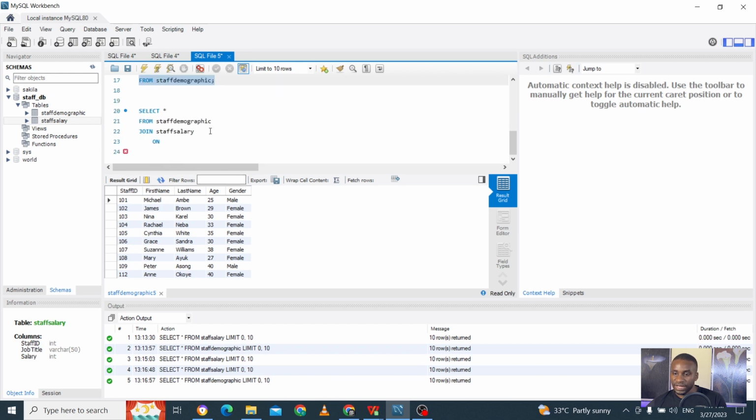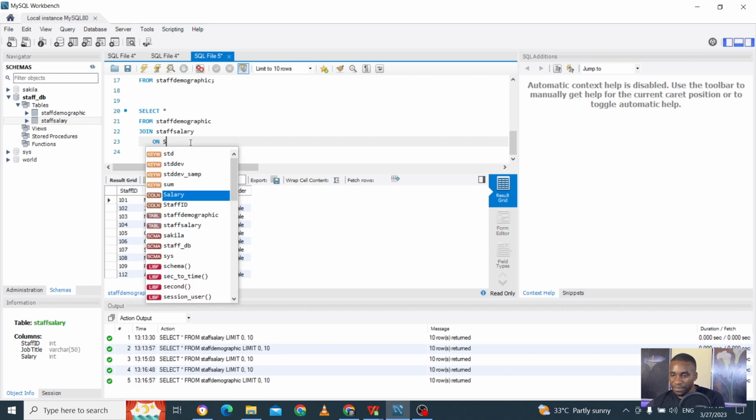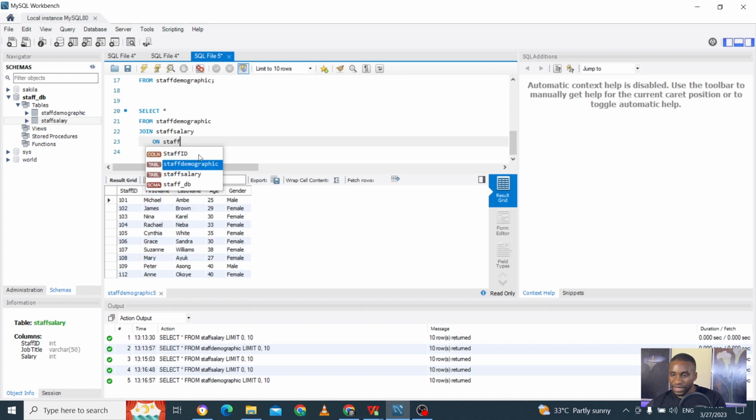So let's continue here. So join on. Now you have to specify the table and the column. So you call the table again, staff demographic, because there might be times where the column name of one might be staff code, the other one is staff ID, or staff matricule, the other one is staff ID. So you have to specify the column name as it is. So for now, the column name is staff ID here.